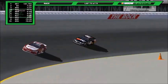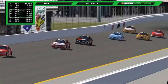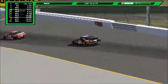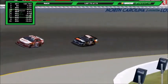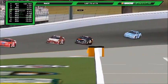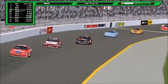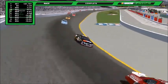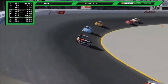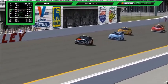And the white flag is out. Lane Sanders has started his final lap, making his debut race as he goes down the back straightaway. Atkins nowhere to be seen, and Lane Sanders has had a phenomenal day so far, and he's going to cap it off in style. Coming off turns 3 and 4 for the final time, and it's Lane Sanders going to victory lane at Rockingham for the first time. Amazing, amazing win for Lane Sanders. I'm sure he, his family, and his crew will be extremely happy with that result.